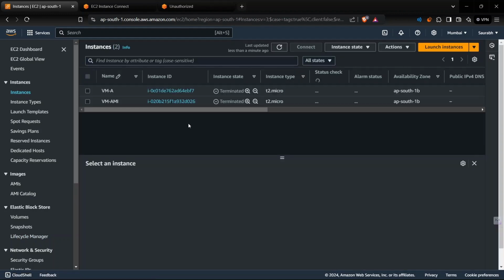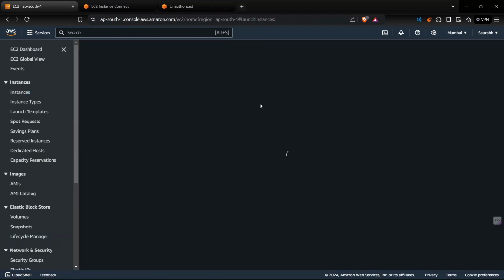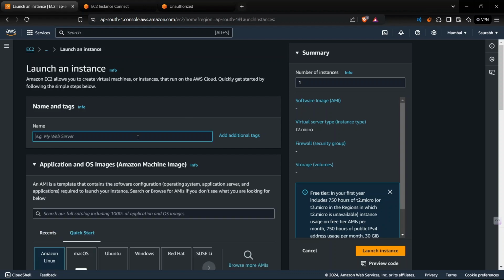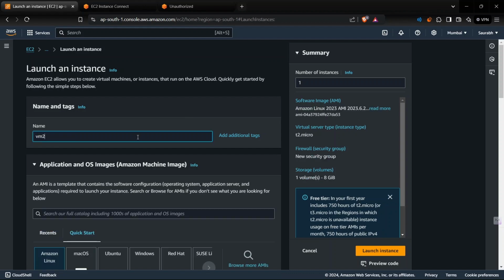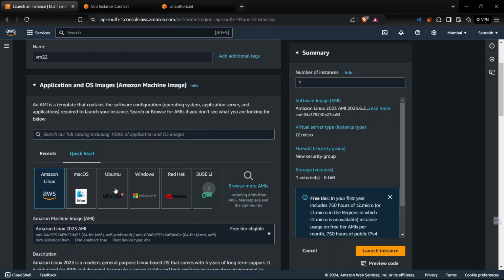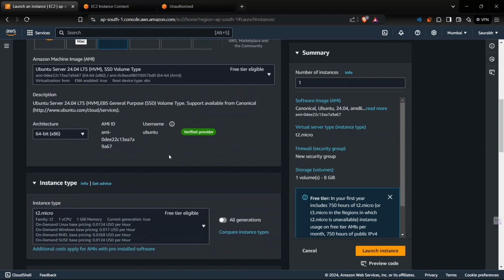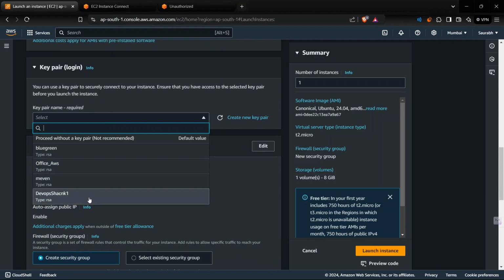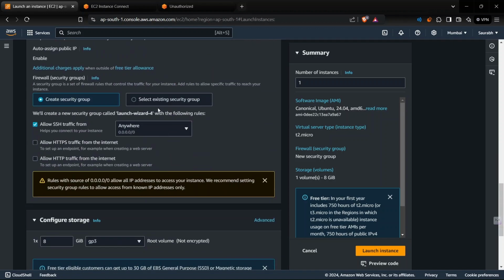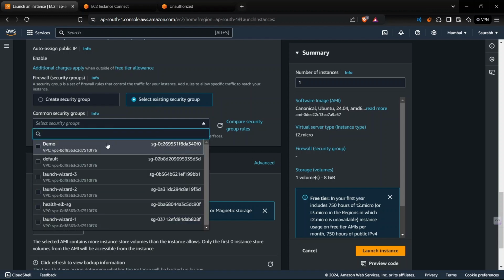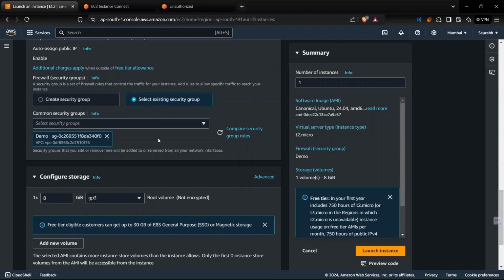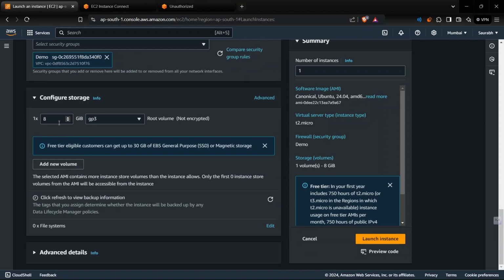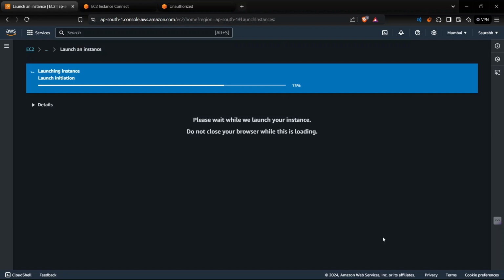Okay. So for this, first of all, I will create an EC2 instance. I will name it VM22 because I've created many VMs. I will use Ubuntu OS. The instance type will be T2 micro and I will be using a saved key pair. I've already selected a security group that I will be using. It's a demo and I've enabled the SSH, HTTP and HTTPS ports in this one. The size of the storage that I will be using is 8 GB. And now I will launch this one.